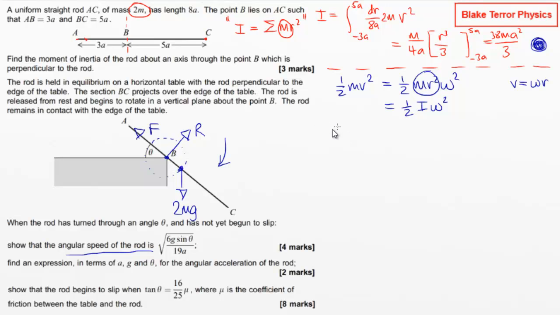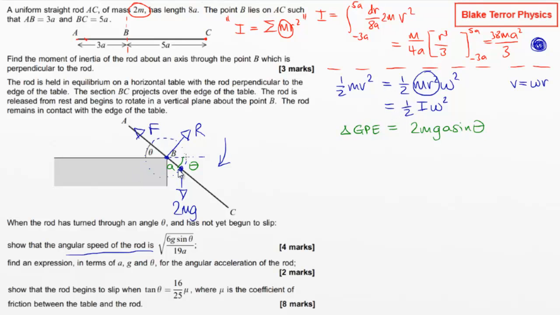So we can do our conservation of energy in the same way as we normally do. You say, right, the center of mass started off horizontal and now it's dropped by some amount. So what's our triangle going on here? This angle is theta, that distance is A. So we've dropped by an amount of A sine theta. So our change in gravitational potential energy is going to be mgh. So we've got 2mg, and then we're dropping by A sine theta. That's our h. So that's our change in GPE.